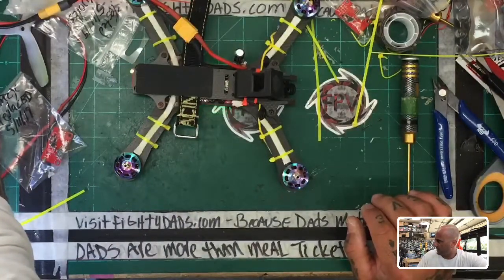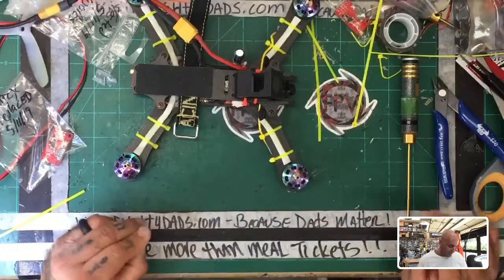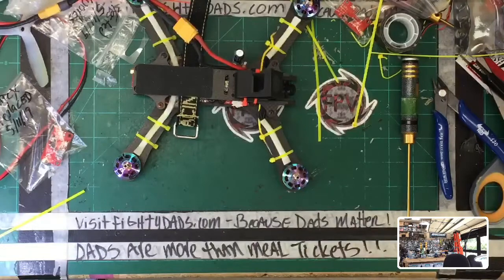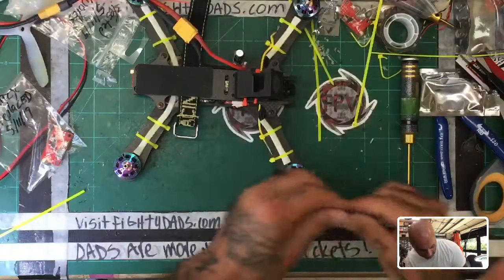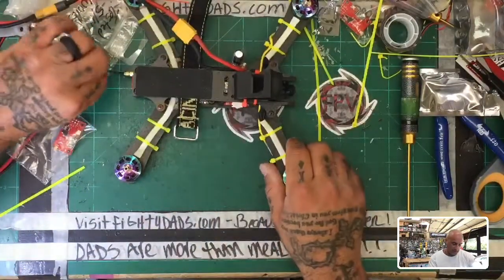Okay, now I know there's no antenna on the VTX, so don't give me a lecture about it, please. I do not rush to put antennas on immediately. I just want to see if the thing blows up first. And now I got to find an antenna. So let's see what I want to use. I think we'll start simple and go with another HCLRC MMCX. Okay, and we'll plug that in right here.